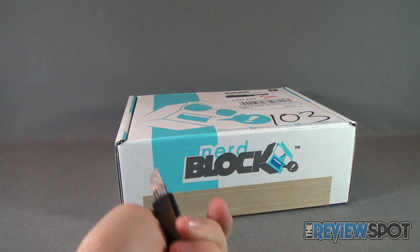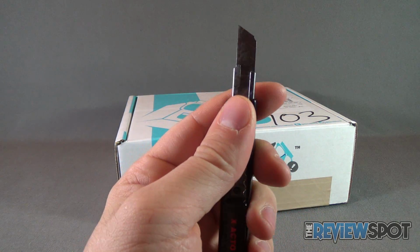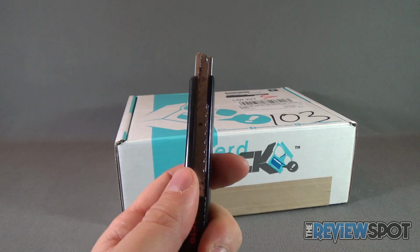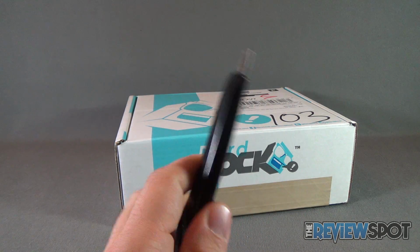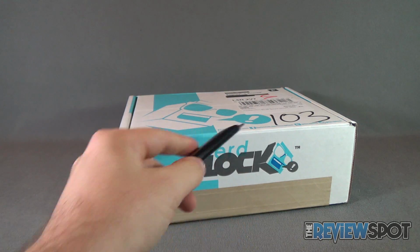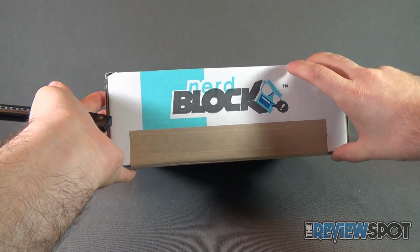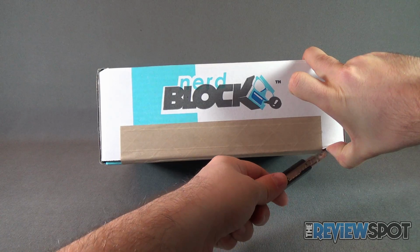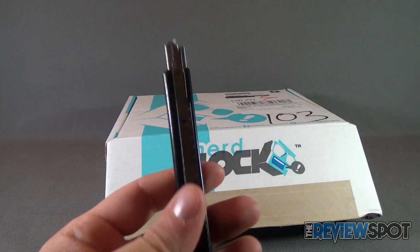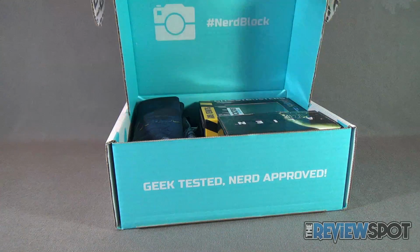Spot's got Old Red. Oh, I almost dropped it. Oh, you see how close? That's why you shouldn't be careless with knives. Always make sure your knife is retracted, and don't walk around with the knife sticking out. That's a big no-no. All right, let's go ahead and cut the tape on the front. A lot of people are still kind of heart beating fast. The Spot almost cut himself. No. Thank goodness I didn't do that. Boy, that would have been disastrous.